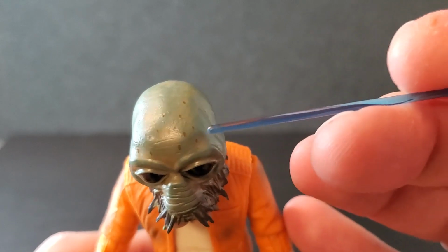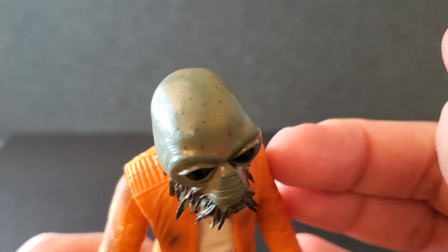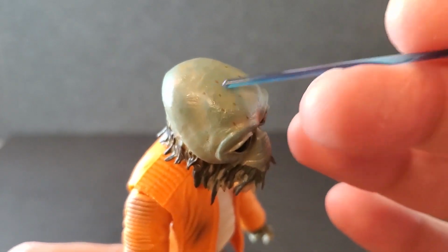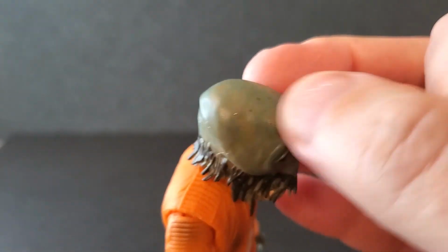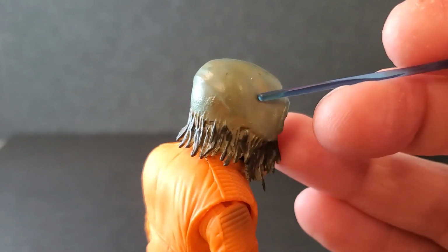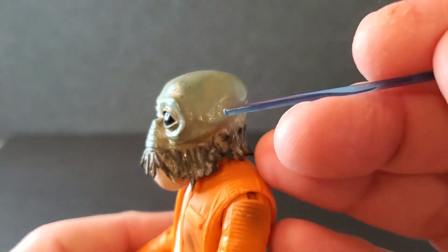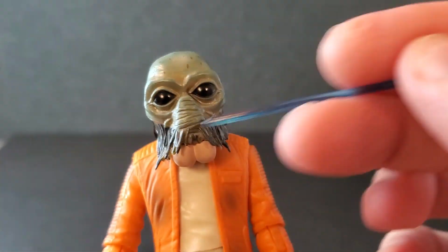And on top of his head, you see all these little dots that are painted. I think that looks really good. Kind of gives it this sort of texture and skin look to it, you know, Aqualish skin. And it's a nice shade of green. I think it looks really nice. Got a little thing there. It's a good-looking head and face. I mean, this is Ponda Baba.